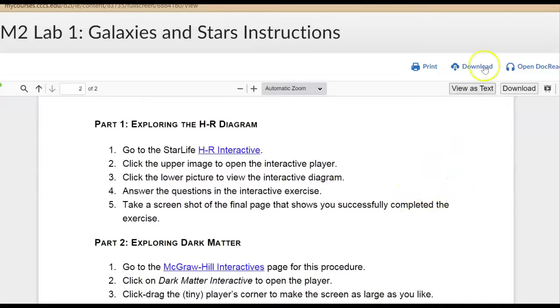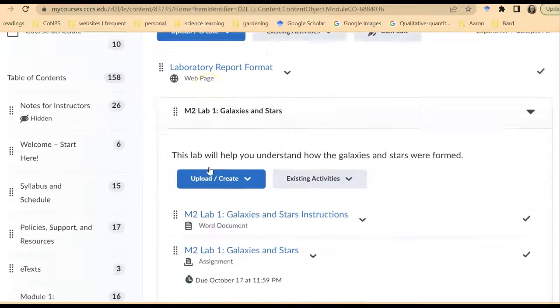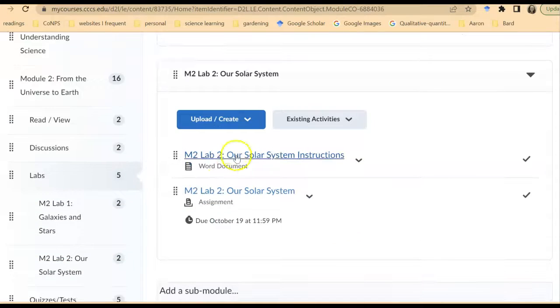Submit half the lab, right? If both of these issues, the Adobe is a problem and no one can get into part 2, I think probably the more prudent option is for folks to work on the next lab. And so we'll just work over here in the solar system lab.